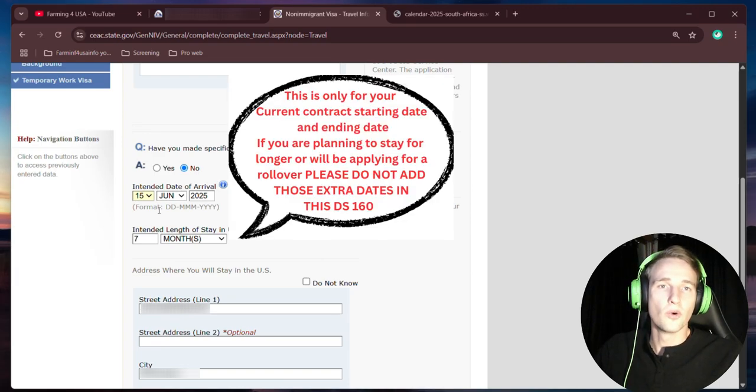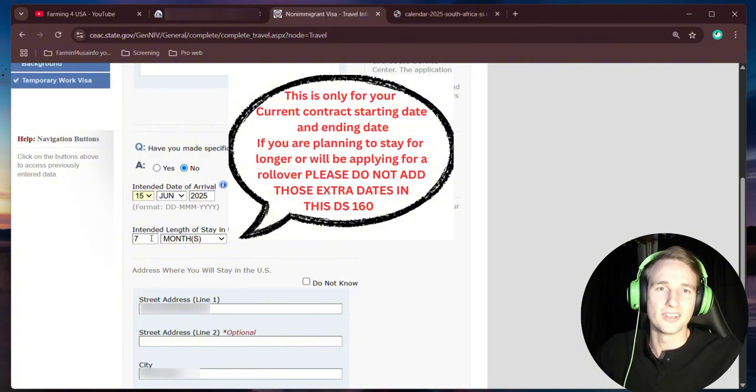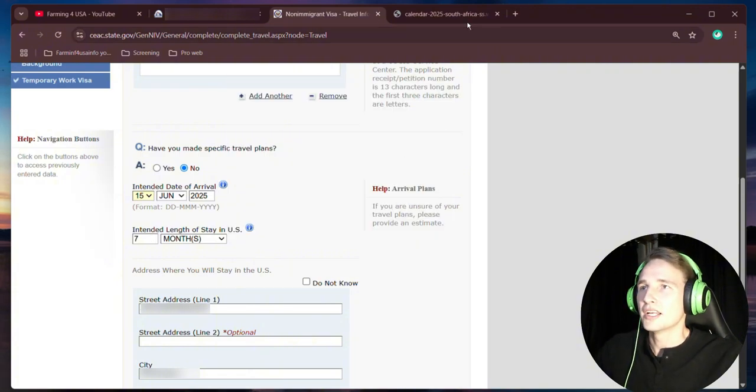We're going to need to know when your contract starts and your contract end date, because we need to know how many months to put in here, when it starts and when it finishes. You can't add more and you can't take less. If you add less, then you're going to come back before your contract ends, and everybody's going to be mad at you because you can't help out in the harvesting season or anything like that. So let's quickly take a look at it.